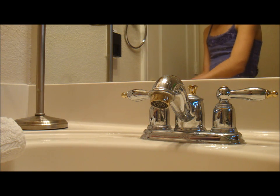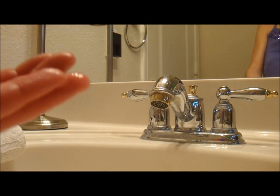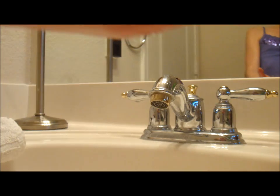Okay, so I'm gonna get my second little brush. This is my blush brush. It is pink right now, and it is my Bare Minerals Full Flawless Face one, because I just think that's adorable. I don't know why. So I'm just gonna get it and just spread it around.